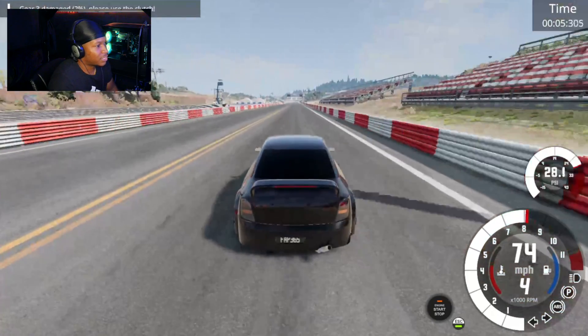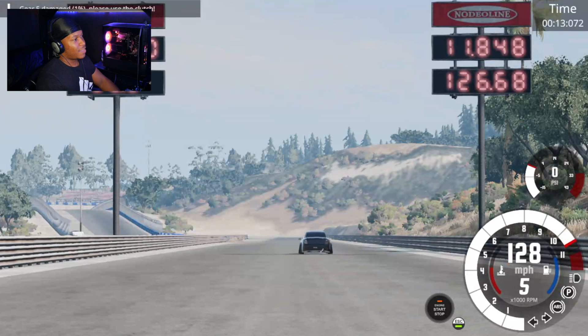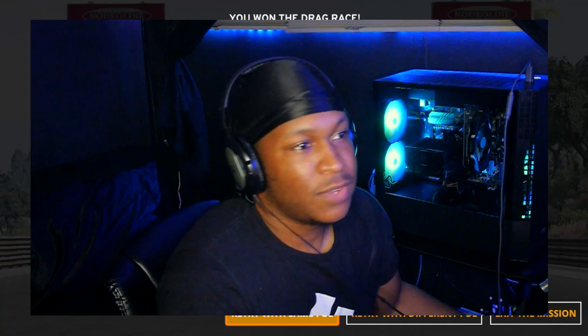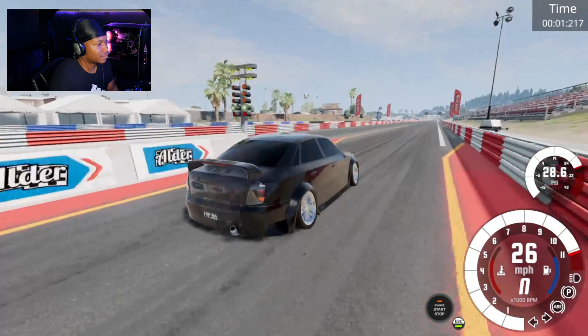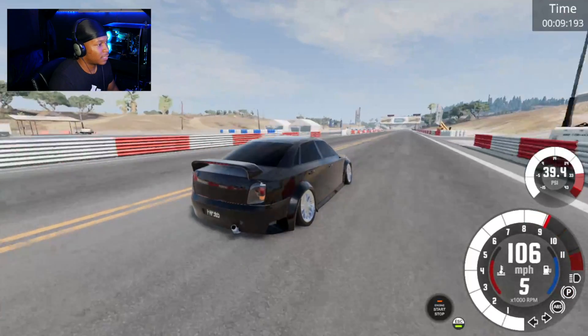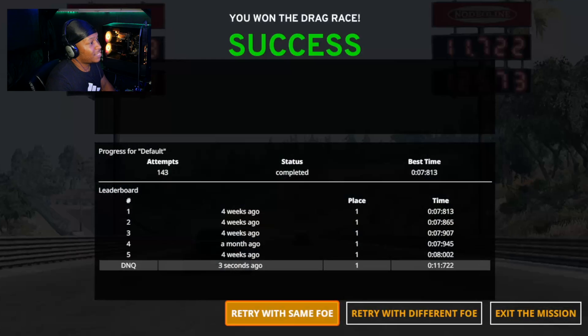I think that was a little bit better of a launch — 11.84. One cool thing about this 11,000 RPM limit is it's always in power. Even if you shift at 11,000, it drops down to like 7,000 to 8,000, which is still the peak power band. So that's pretty cool. I'm going to give it one more shot. 11.72 — so I'm going to go ahead and take that 11.72. We lost about almost a mile per hour, so we're not going to do much faster. Let's head to the racetrack and see how I do there.